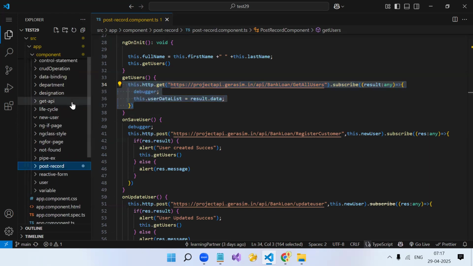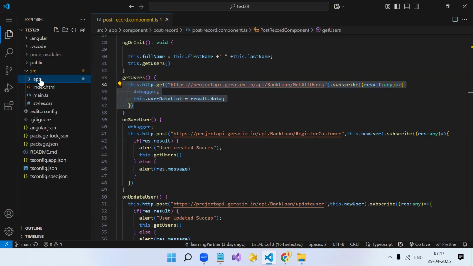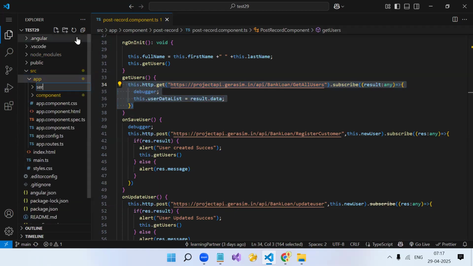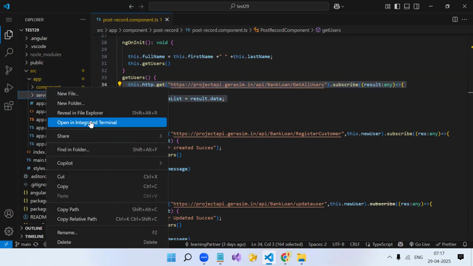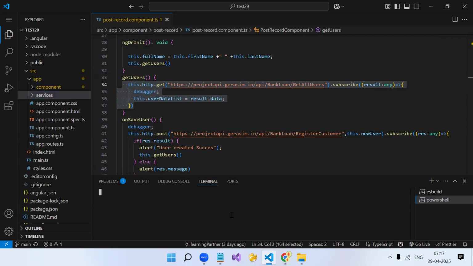Now let's create a service. In the app folder, I will create a folder, services. Now again, in Angular, everything we create by Angular CLI only, nothing we create manually, apart from your model file, and that also we can create. Fine. So ng generate service. Let's say user, or let's say I'm creating a bank service. ng generate s for service, and the name of the service is bank. Enter. This will create your service.